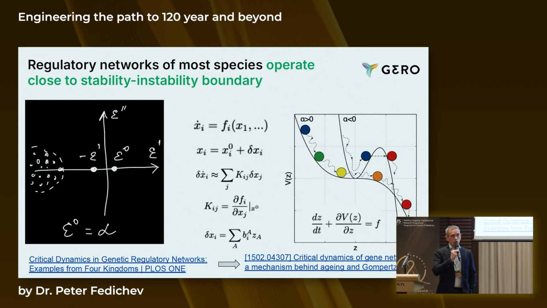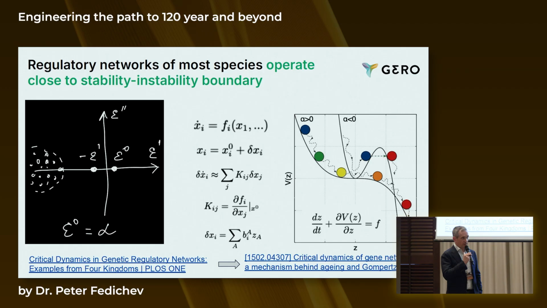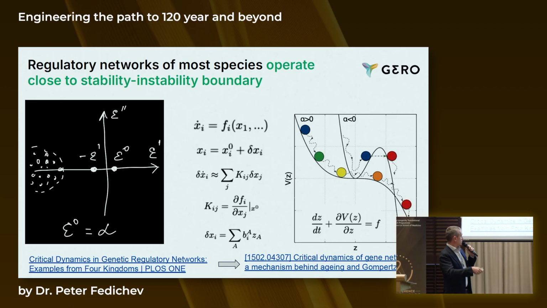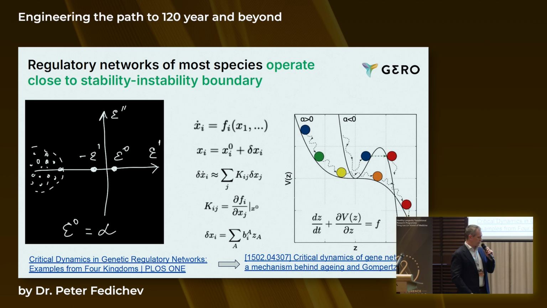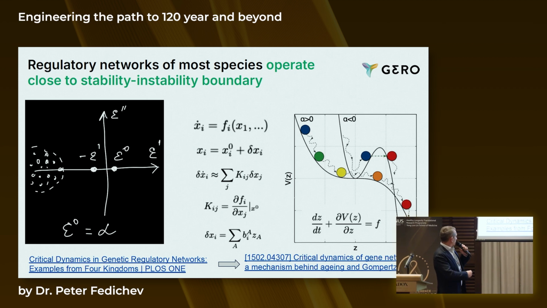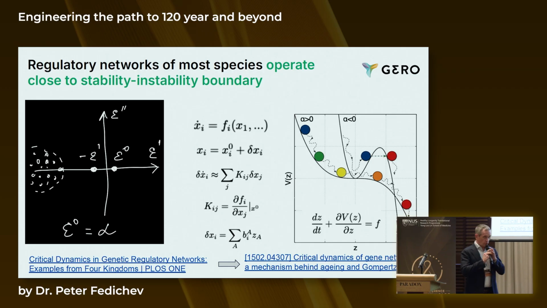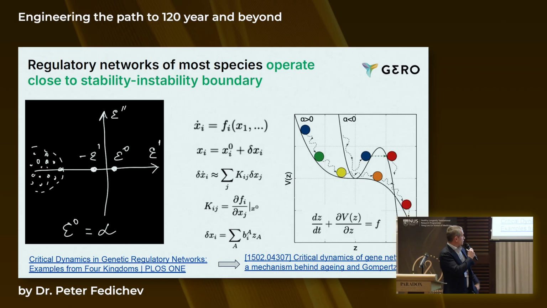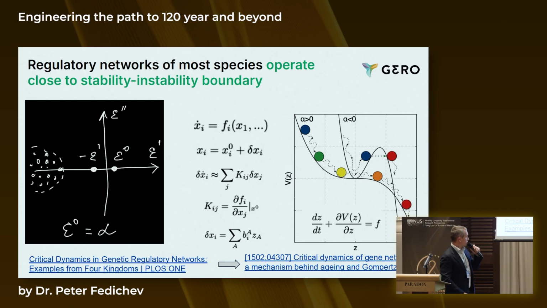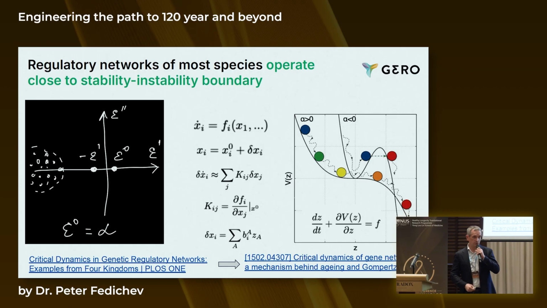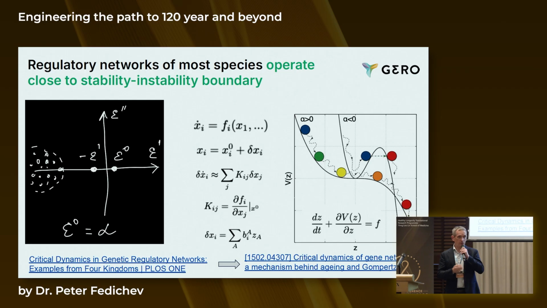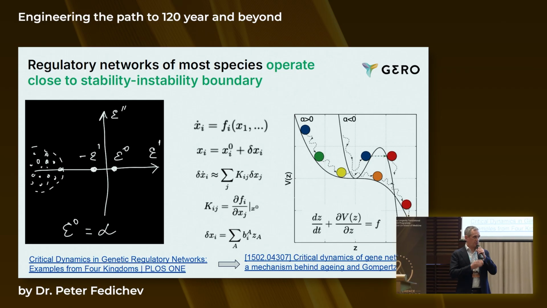And if you think about this, these are huge matrices. They are so huge that I think we will never know even every component of this matrix. It doesn't make any sense to try to understand how these individual components behave. What is important is that there was a work in 2008 by Stuart Kauffman, a biologist who turned out to be a physicist. He tried to infer the interactions between different components of regulatory networks in different organisms from transcriptomes. And he found that with experimental accuracy, he cannot find out if those species are stable or not, if their regulatory networks are stable or not.